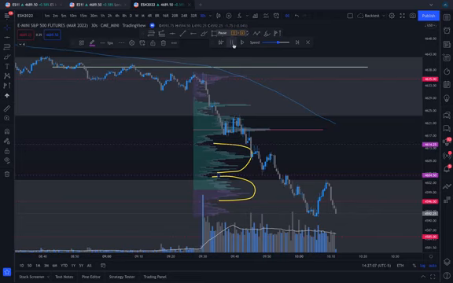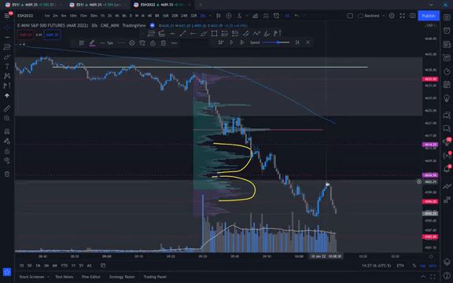And then we kind of continue to push down. Now we had this previous cluster here. So if I took a short, recognizing that we were still in this, maybe for me, I might have gotten short here, and if price moved against me a little bit, I might have stayed in my short. I might have even added to it, as long as we didn't get past this purple line, past this low volume node. I'm okay with adding to my short position and averaging in and getting a better price, as long as it's within my rules.